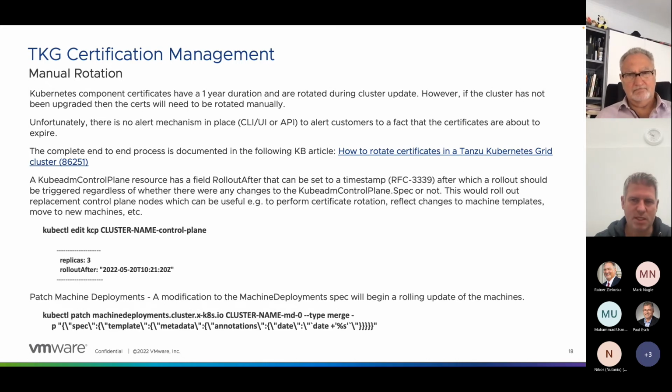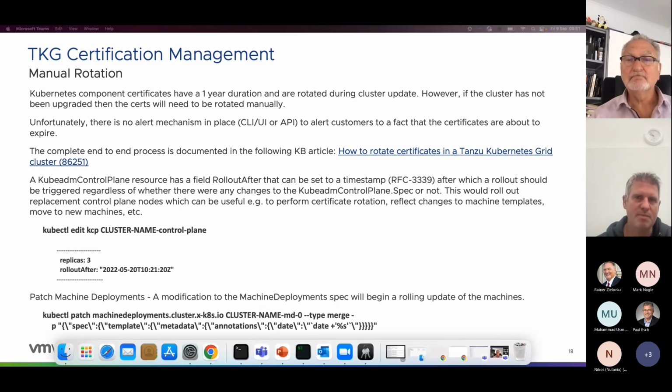This KCP object controls the control plane, and therefore it has a field in its spec called rollout after. So if you add the field rollout after, you can set a timestamp, which is an RFC timestamp of a period in the future. Once it reaches that period, it will trigger a rollout.